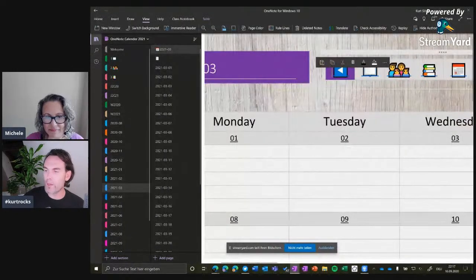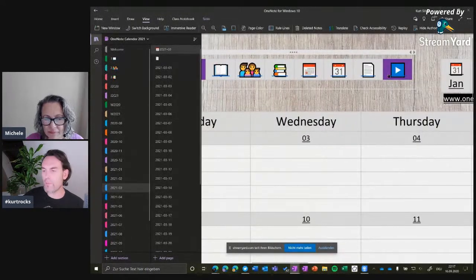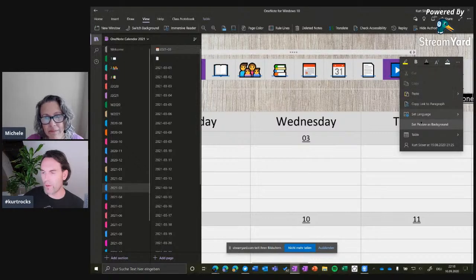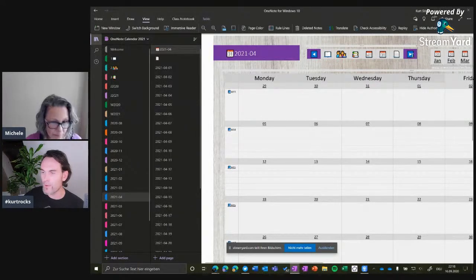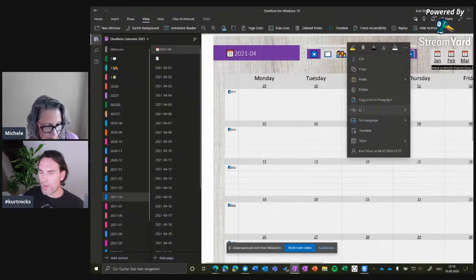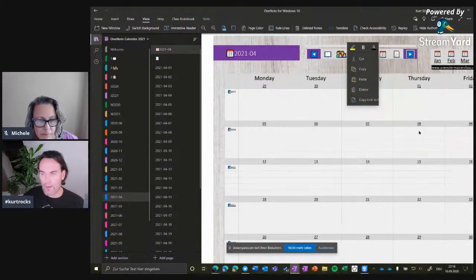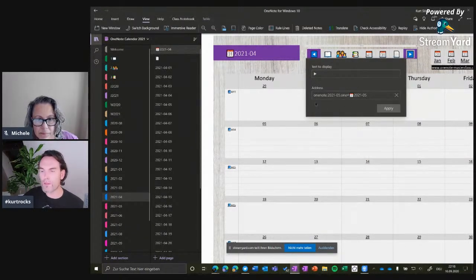Just to be clear, I need a link so this icon, I will make it bigger. This one has to take me to April 21st. So when I have a look at the link, here we go. So this is how the link is created. I think that's no secret. This is just the text that is displaying. It's only an icon, an emoji. And this is the address, actually. And this, of course, takes you to the next month. And there we are. I call them relative links, not absolute links, but relative links.